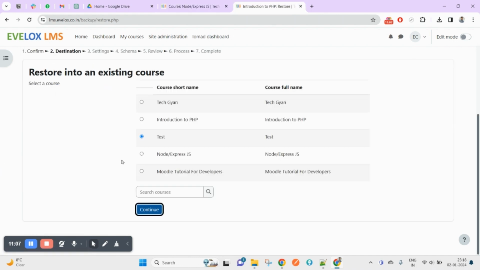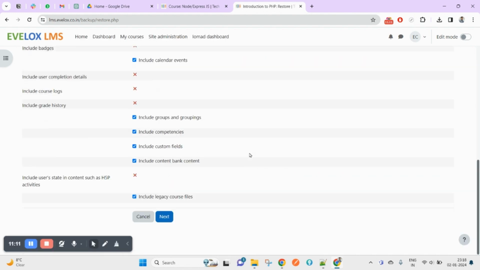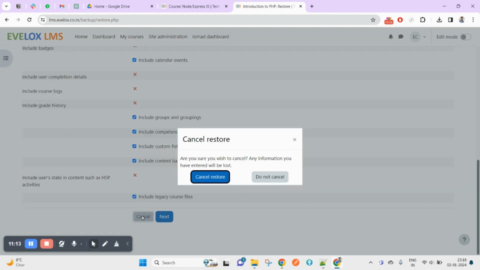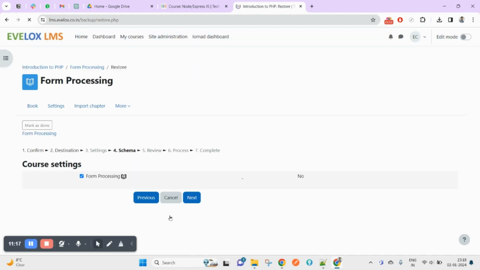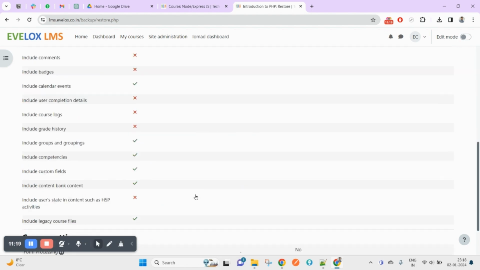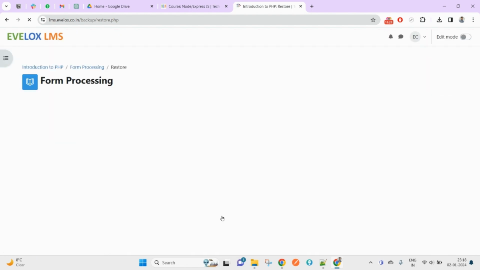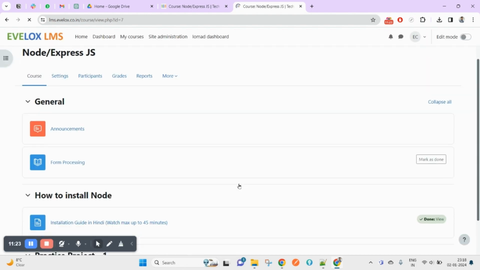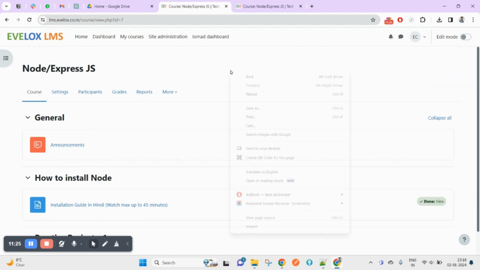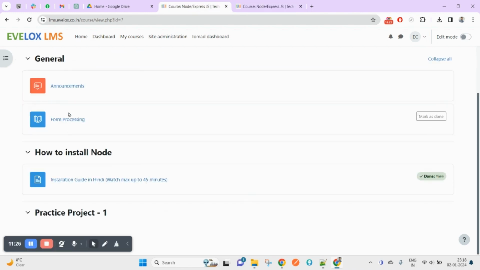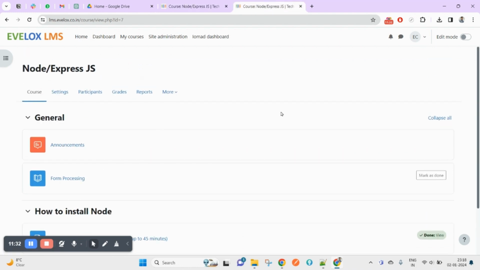So I want to add in this section. Okay, let me go back, cancel this one. No, let's complete it. Next, perform backup, continue. Now you see here, if you refresh, you will find this is added here, and after adding this, it will redirect you to that particular course only.